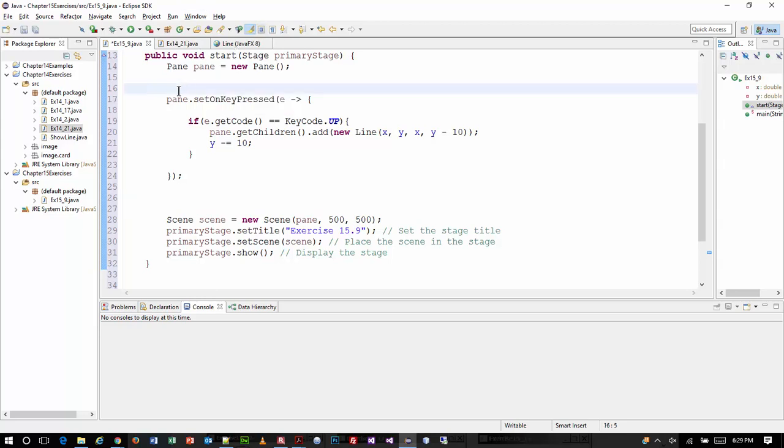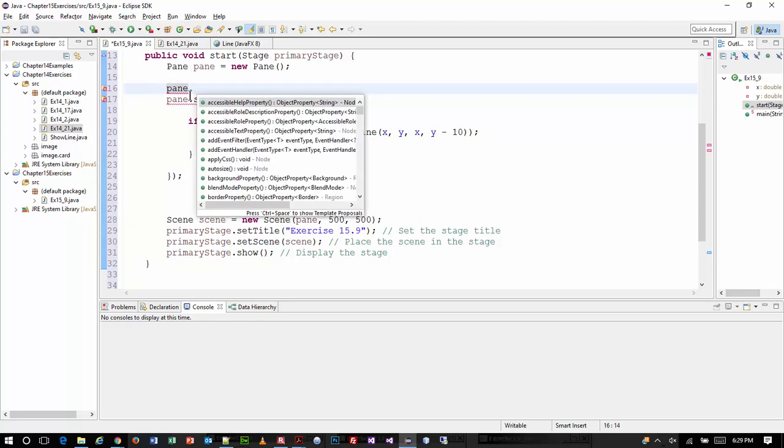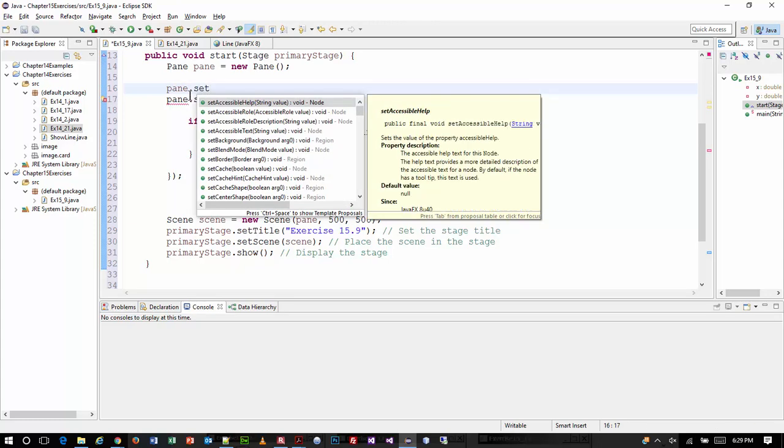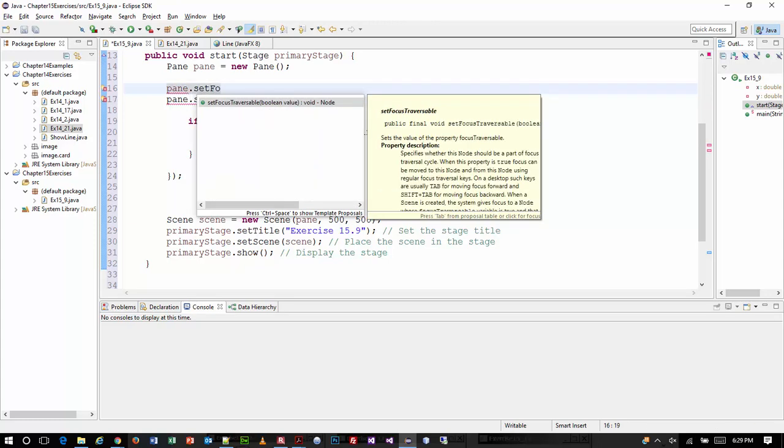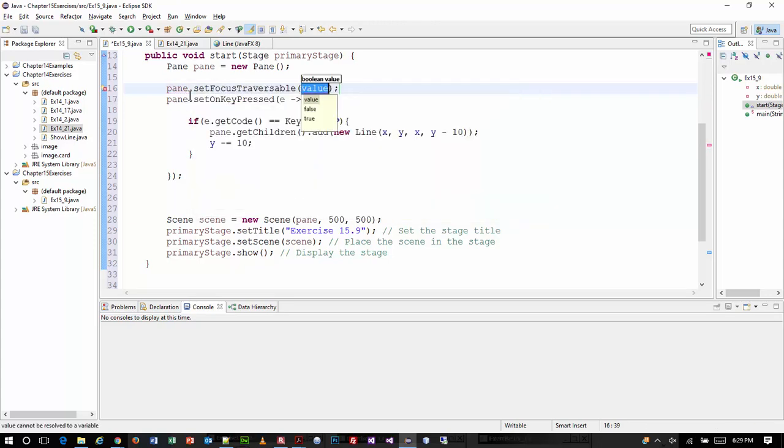So there's actually something that we need to do before the key is pressed, and that is we do a pane set focus traversable, and we say true. So now what's happening, just conceptually, is we're taking the whole pane and making it have the focus so that it responds to the key press.